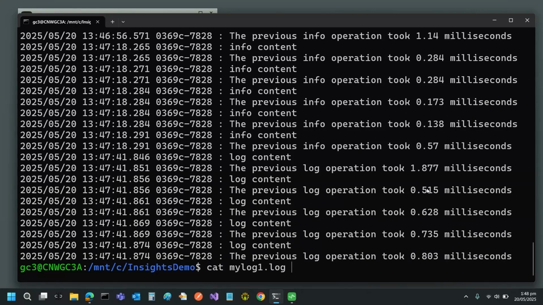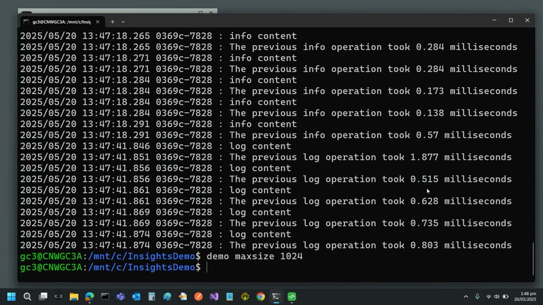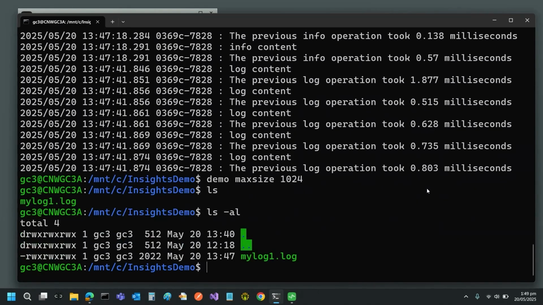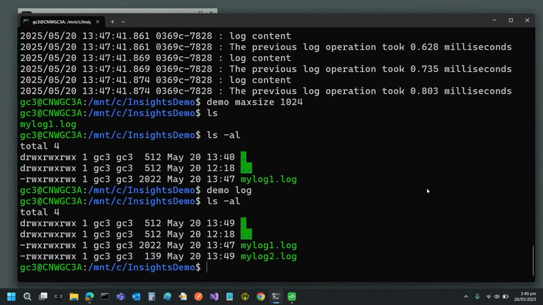So let's set, at the moment, I think the max size is set to 10 megabytes, like I was saying before, but let's make it very small. And then let's have a look at the disk. We've got one file. How large? We say one file has got a couple of K in it. Now if we go log and now have a look. Oh yes, we've got 2 because it's rolled over.